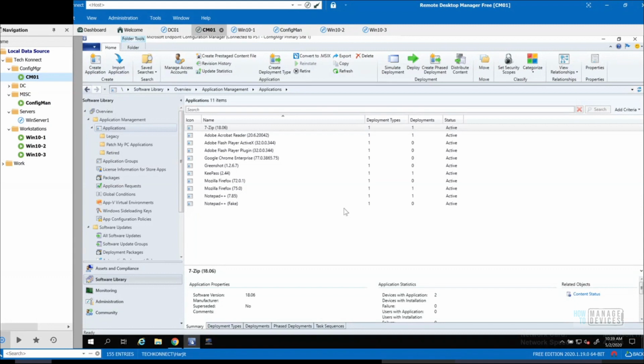Anoop, one question. Hi Harjit, my question is regarding updates, right? In Microsoft, considering the Office application, when we are talking about an update, it does not upgrade that application, right? While for third party, we see the example of Mozilla, it is upgrading the application.